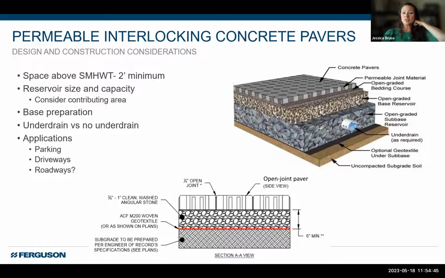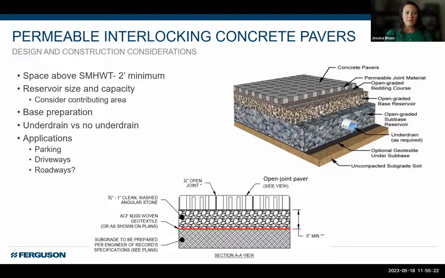Now, I won't go too much into this. Evan did our deep dive, but just remember, we want that space above the seasonal mean high water table to be at least 2 feet to get that infiltration. And you can design based upon your contributing area. You can design the reservoir size underneath the rock, or you can expand, and we'll look at that too. You could use some type of underground storage system as well for an expanded and increased storage area. Rock does hold, at least number 57 rock holds about 40% void space, right? So we can actually increase that by using some other systems as well.